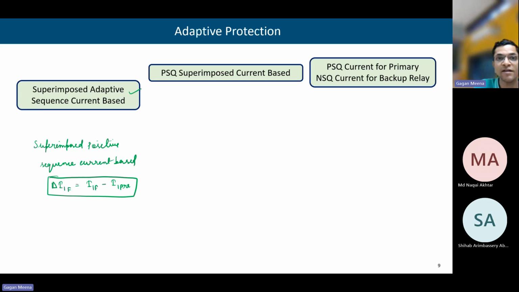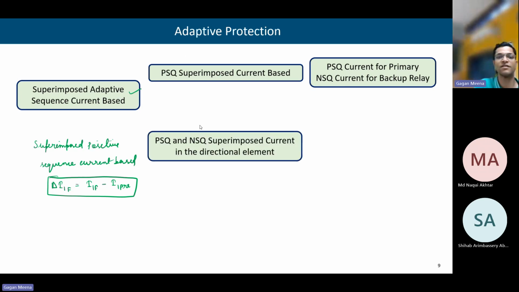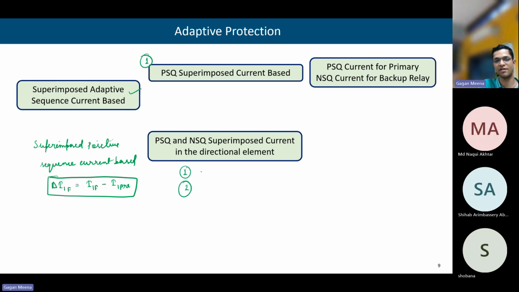In the first technique, only the superimposed positive sequence current is used. In the second one, both positive and negative sequence components are used. If one is unable to detect, let's say the relay fails to detect the fault using the positive sequence current, then the negative sequence is used.